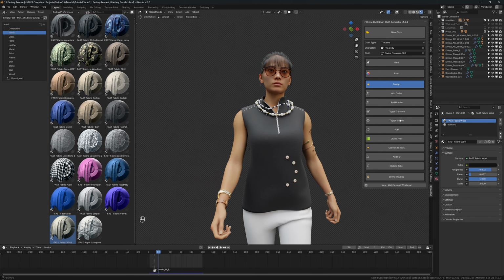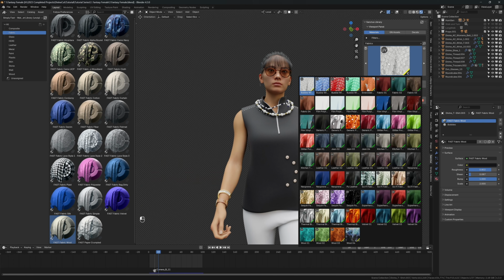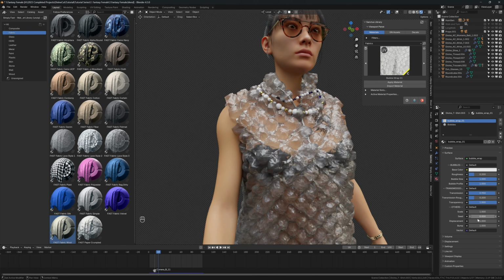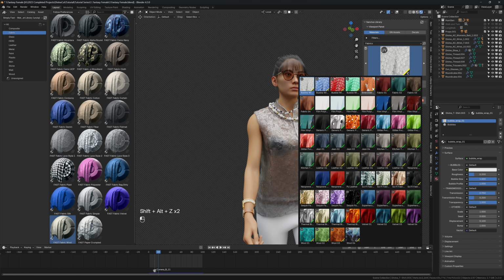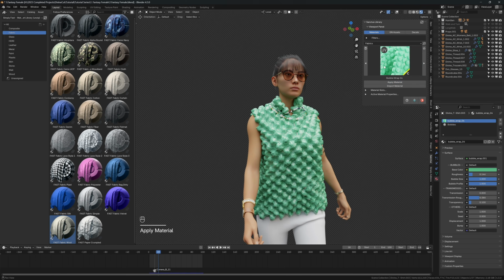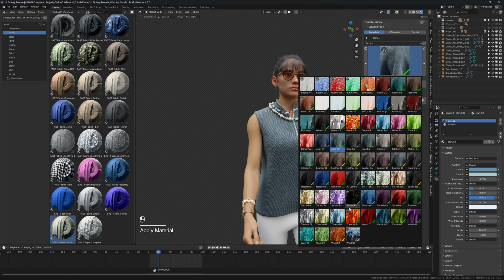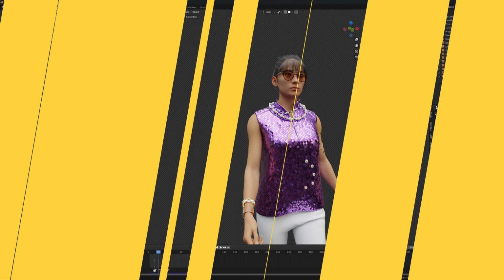We also have a Sanctus library. So Sanctus is another add-on that has lots of fabric materials, which I love to use. Then click on Apply Material, and you can see this bubble wrap material is pretty interesting. You can adjust the displacement. So here it's set to 1. You can change to 0.1. That'll reduce it. And they have lots of different other materials as well. This one, bubble wrap, leather, jean, and you can just play around with them. So you simply apply these materials and they work pretty fine.